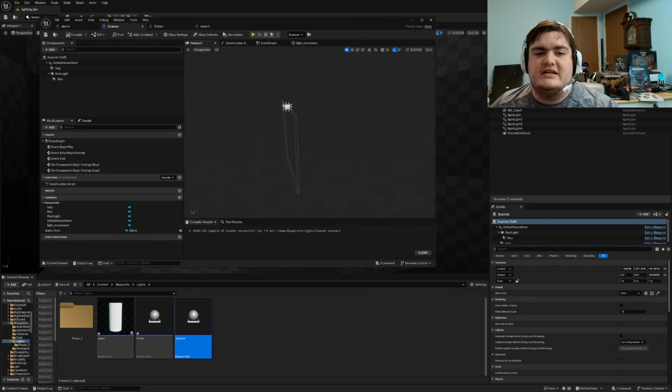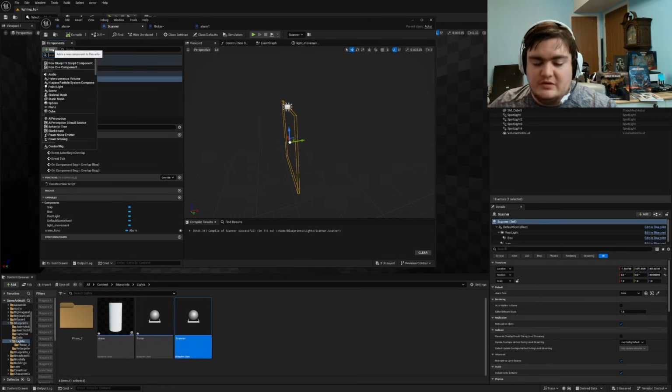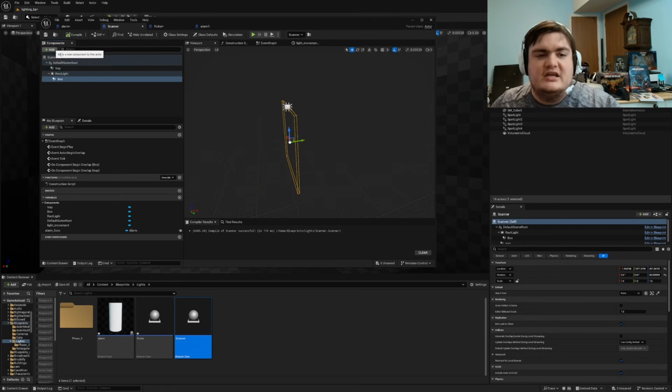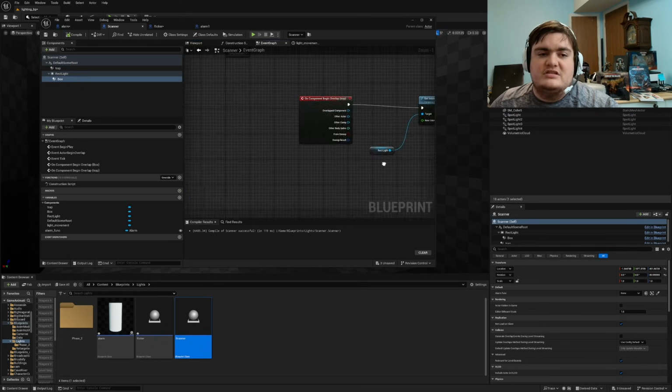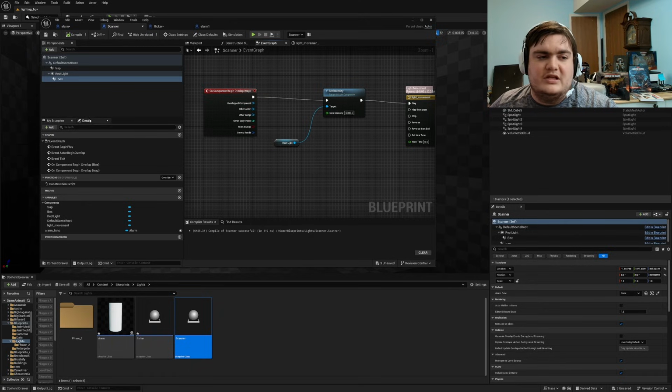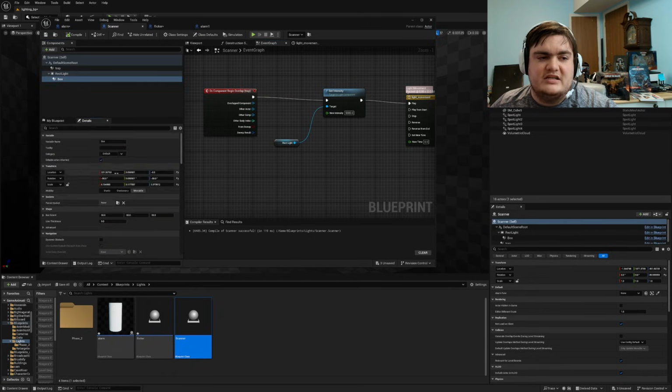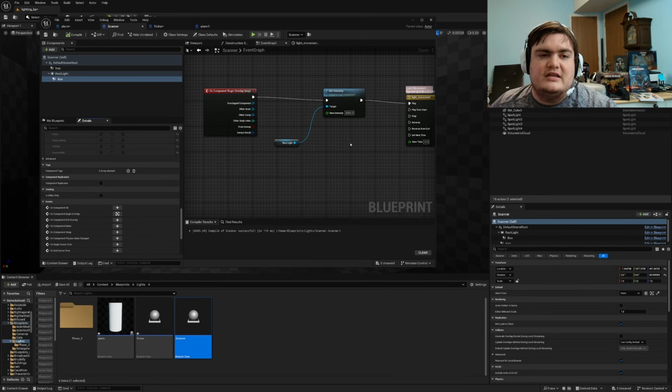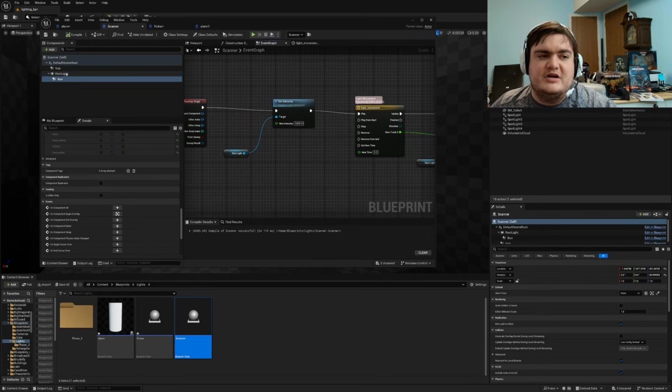So with this, I used a rect light, and then I connected a box collision to it, which is just simple add box collision. Then I matched it to it. You could go ahead and make this far more intricate by using a perception. That way people can crouch underneath stuff and avoid it. But I wanted to go simple for the video. So from here, you'll do an on component begin overlap, which is simply click the box, details, scroll down, and then on begin overlap. And then it'll pop up in here. So I connected the box to the rect light, so when it moves with it.